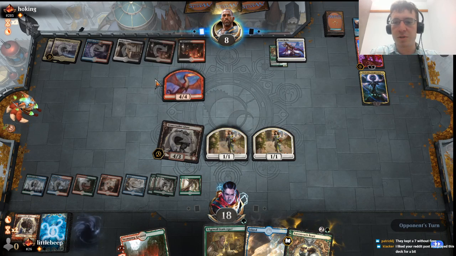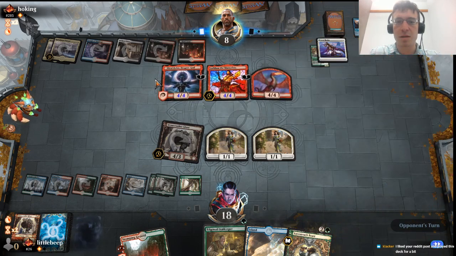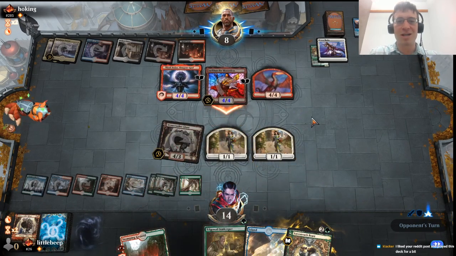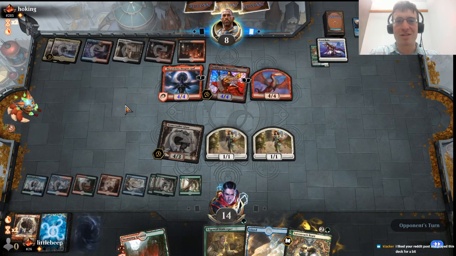Oh, shoot. Okay, we're Sarkhaning up. That makes a lot of sense. I'm getting hit. Can I please just get a Brazen Borrower? Brazen Borrower is so punishing to all these tokens. That's not even funny.